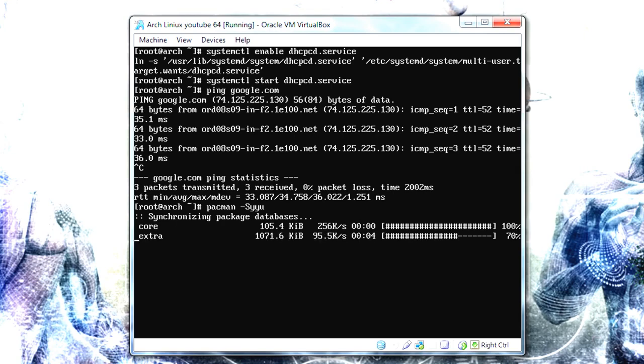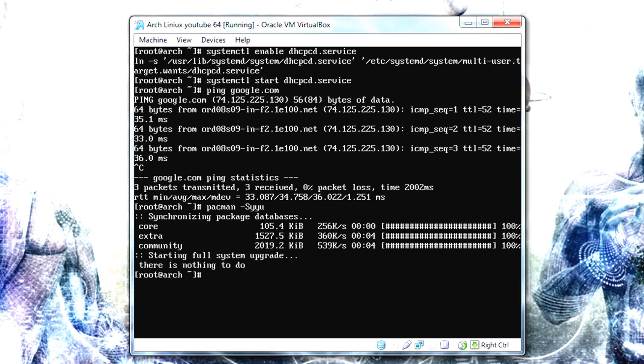So now you have a fully functional Archbox where you can download all your programs and applications off of Pacman and install your desktop environments and all that wonderful stuff. So that's pretty much it for the install guide. If you have any other problems, please do let me know. I covered Nano, I covered GRUB, I covered partitions. So I think I addressed a lot of the problems people were having. There are some problems with display managers and desktop environments that people were having, and I will get to them in the future, just not right now.